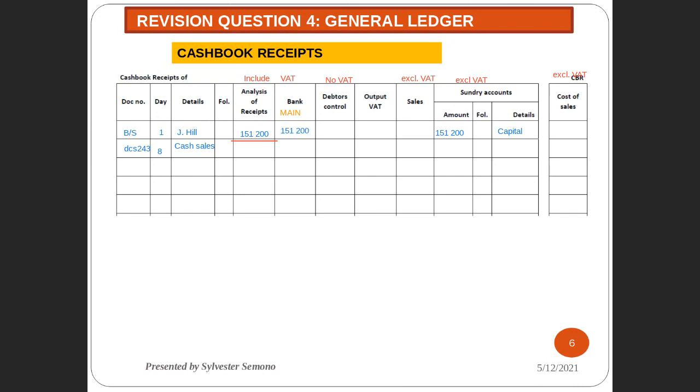Can you see, guys? Don't forget that. So you must always underline, okay? Because that is the only transaction on that day. Remember how we use this, okay? Yes, Lane, because this is the only transaction on the first that came to the Cashbook receipts.